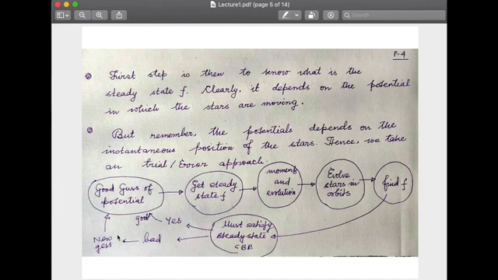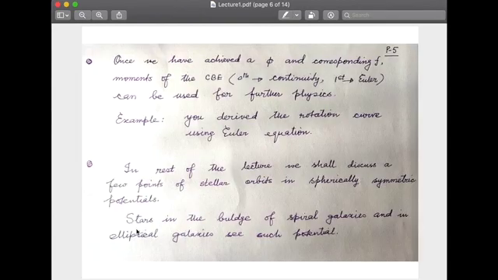And once we do this, after several iterations, we get a good approximation to the potential in which the stars are moving. Once you know the potential, then I can again solve the steady state collisionless Boltzmann equation. Now for the actual potential of the galaxy, I get the different moments of the CBE, the collisionless Boltzmann equation, and from there I can calculate several things of the galaxy.